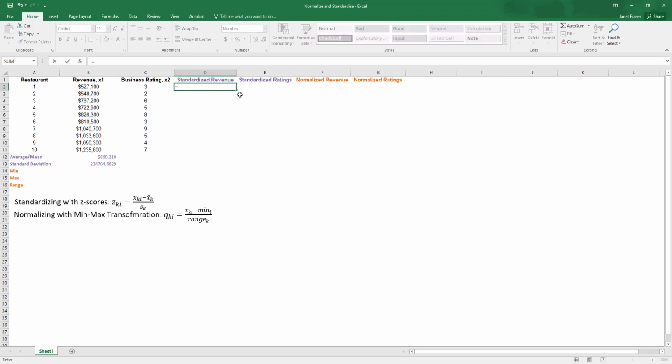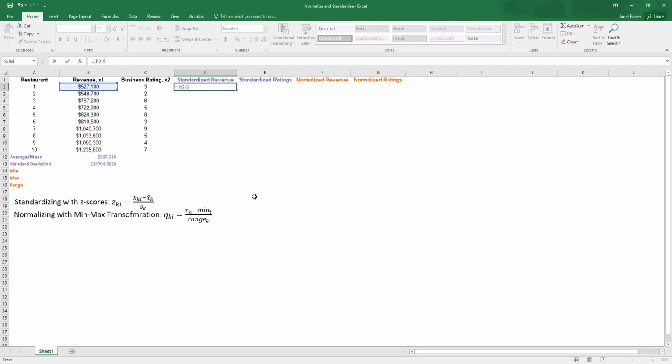type out the equation that is represented down here around row 18 and 19, but using the specific cells referenced in this spreadsheet. So I'm going to take the first observation for our revenue, cell B2, and subtract from that the mean, which is in cell B12.